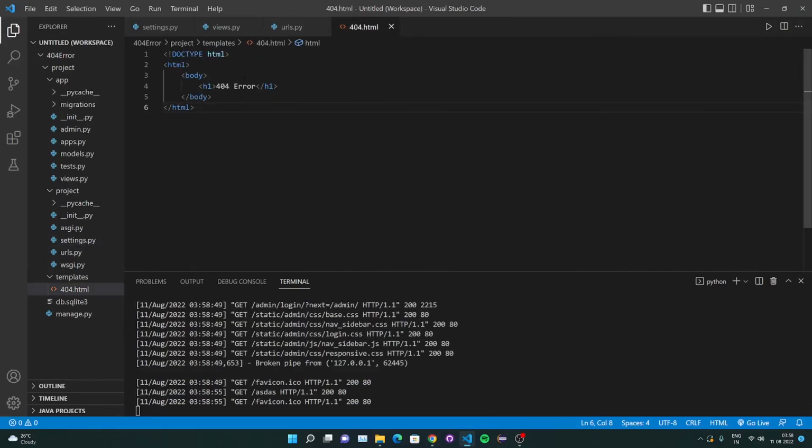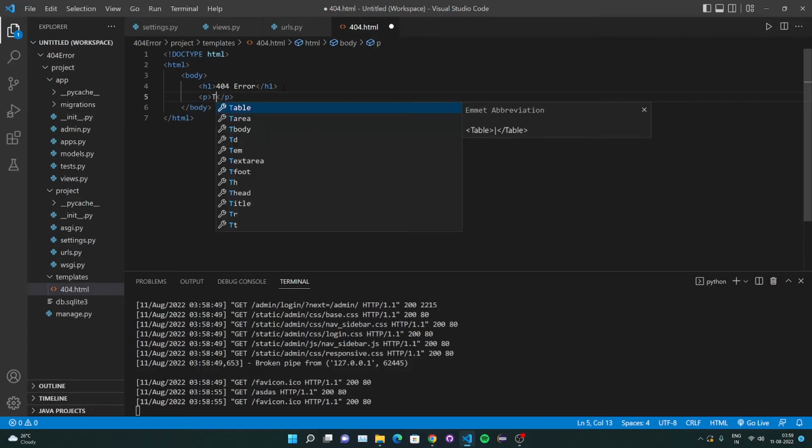If I try to get into something else which doesn't exist, we get a 404 error, which is basically this HTML page. If I add a paragraph saying this is me, you can see it here. This is me. So that's how you create a custom 404 page.